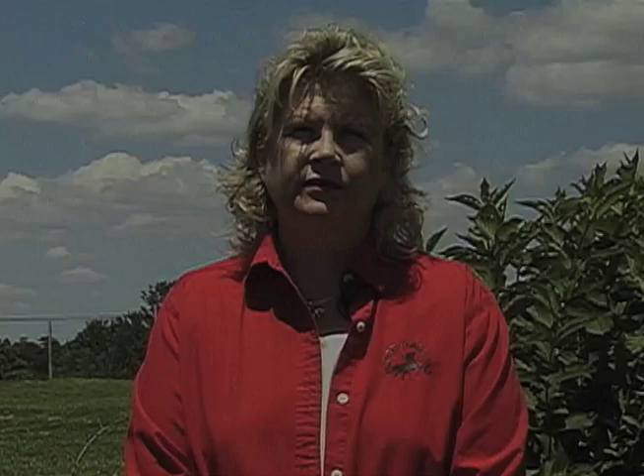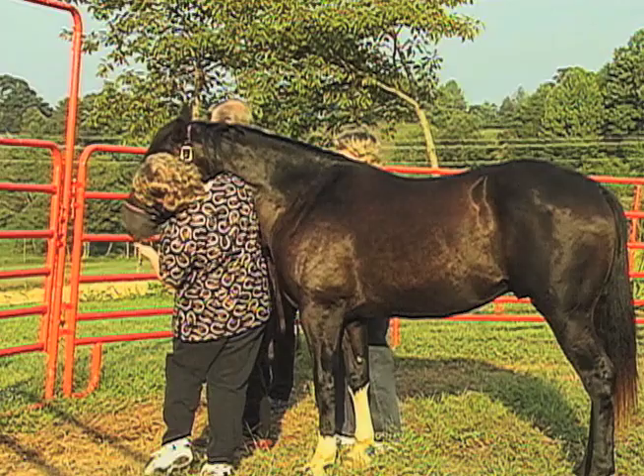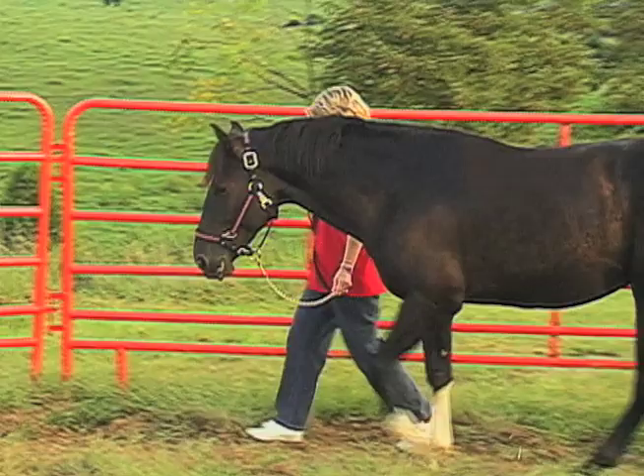Respiratory illness can be a significant problem for your horse. Dr. Johnson discussed this group of equine illnesses and what signs you will see if your horse develops a respiratory illness. When a horse starts to develop any respiratory problems, some of the more common signs are runny eyes and runny nose. They'll have shortness of breath or labored breathing. Sometimes they can even have exercise intolerance. When you first see any signs of respiratory problems, go ahead and call your vet so you can catch it before it develops into something a whole lot worse.